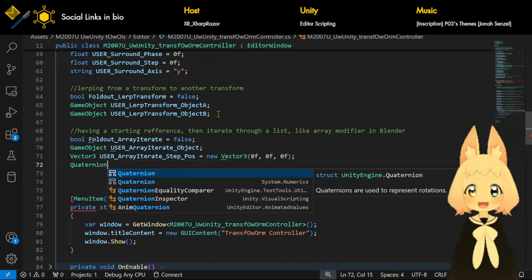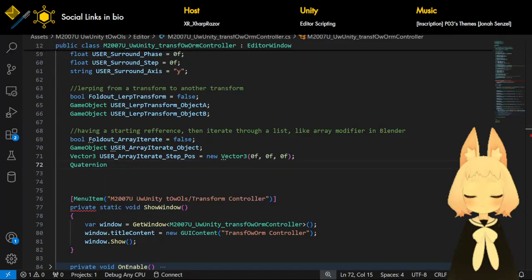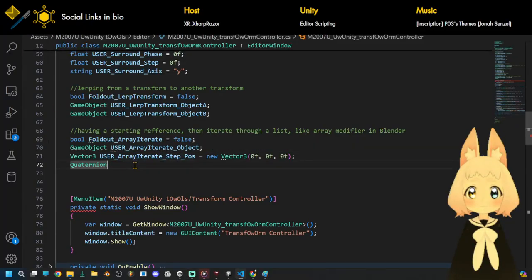Do we want to let the user use quaternion, or do we want the user to use Euler angles? Oh Lord. You know what? This time we'll just stick with Euler angles.